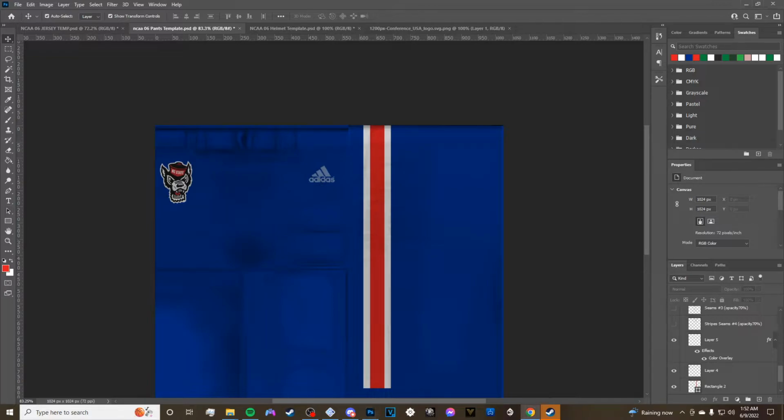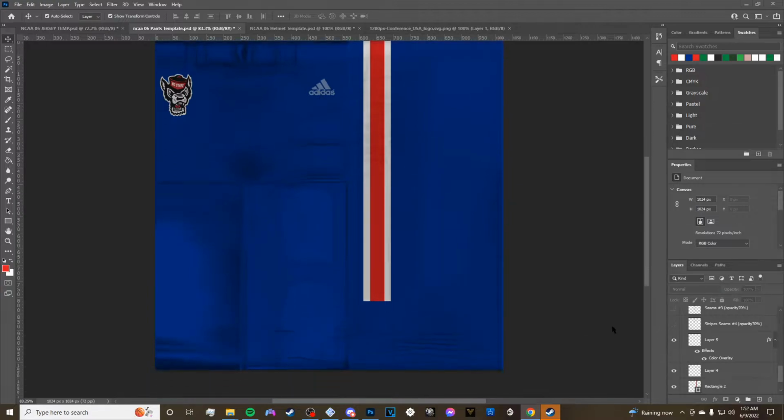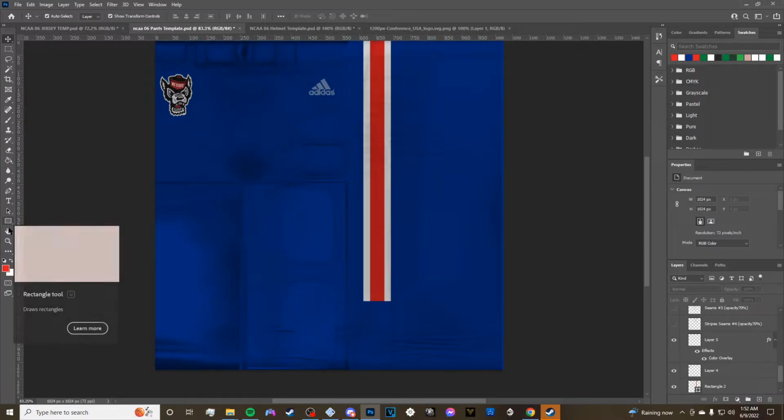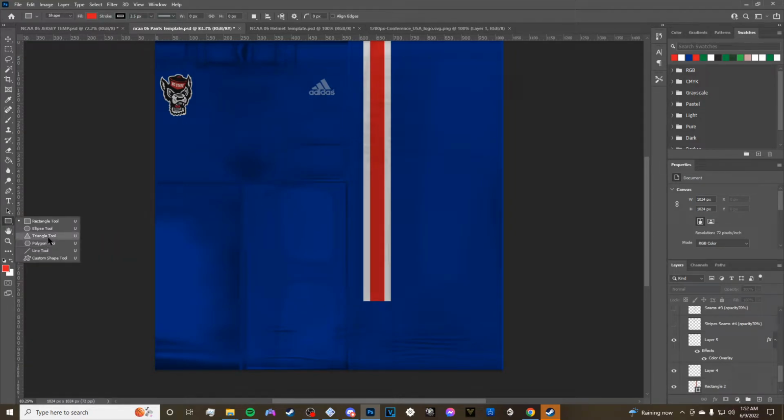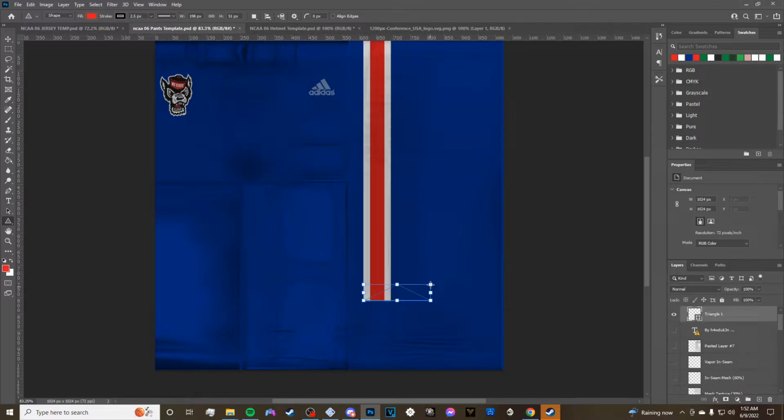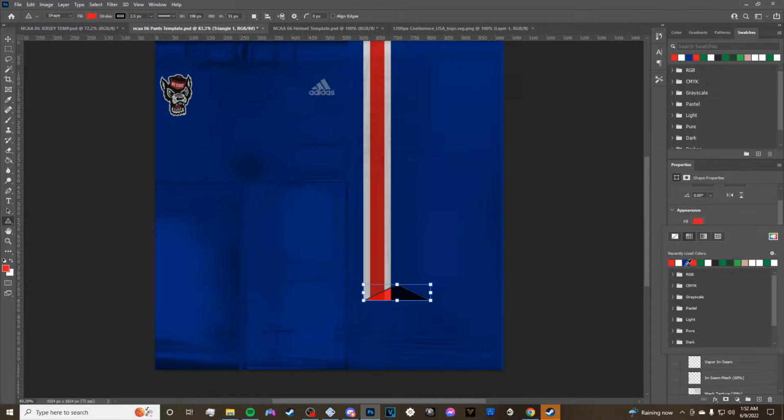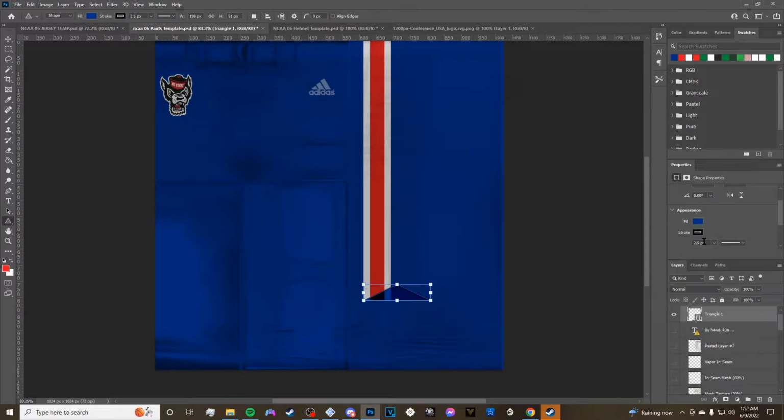And it looks like they have their stripe at a certain angle. So a little trick here is that you can use another tool. I'm going to go with the triangle tool here, and I'm going to just make a triangle here. And we're going to make it blue. I'm going to change the fill to blue. Change the stroke to none.